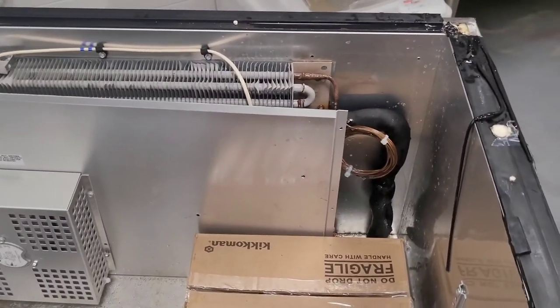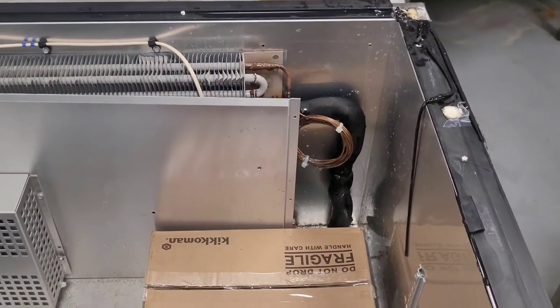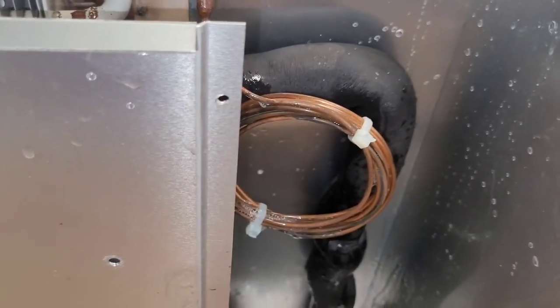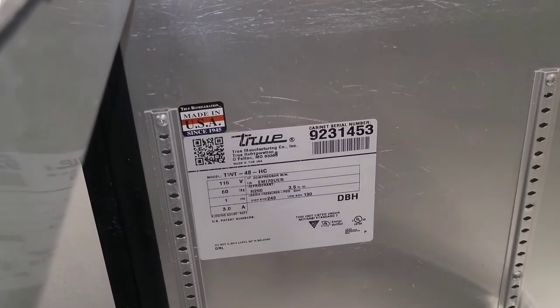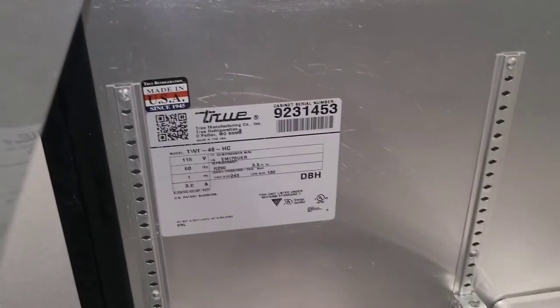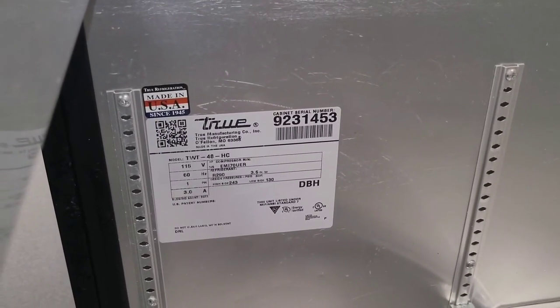So, overall, we need to submit a quote to the store. The quote will include ordering and replacing this per that model number and serial number. It might be under warranty. I don't know. I have to check that model, that serial number, to see if it's under warranty, which True has a website you can do that on.